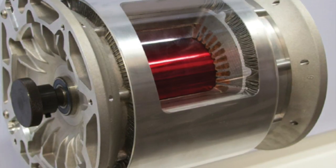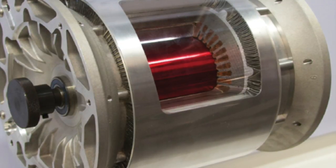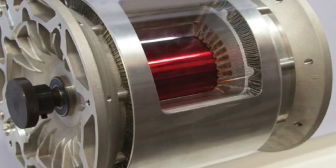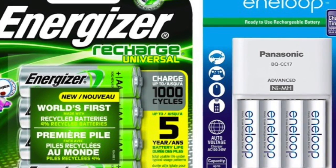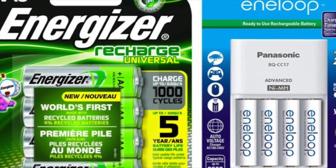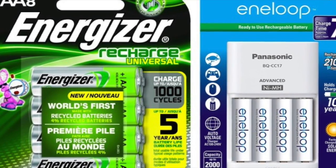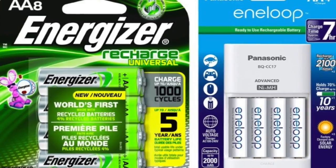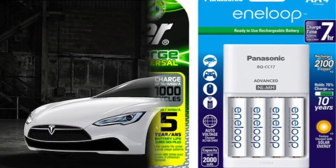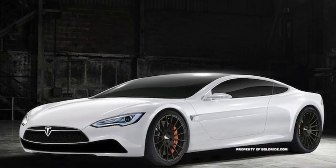Now, if you're like me, you'll have absolutely no idea what that means. So, I did some research and found out that, basically, the entire motor is powered by a glorified rechargeable battery. Now, before you write it off as garbage, there are actually quite a few merits to this. First of all, the electrical motor weighs in at a whopping 90% efficiency. This is more than double the traditional gasoline motor and also close to double the diesel engine.